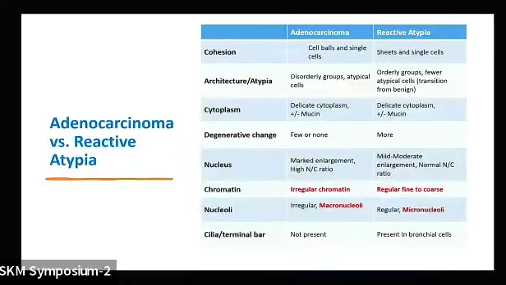So what is the difference between adenocarcinoma and significant reactive atypia, which may be noted, say, in a pneumonic consolidation? I have given you a list here. You can certainly look at it later as part of your handout, but take a look at the chromatin. Those would be the features which separate the two. In malignancies, chromatin in the nucleus tends to be irregular, whereas reactive atypia tends to be more fine rather than coarse. And nucleoli tend to be more prominent, exhibiting themselves as macronucleoli in adenocarcinomas, and that is not a feature noted in reactive atypia.